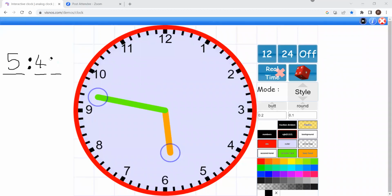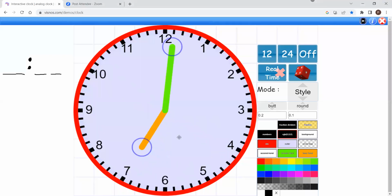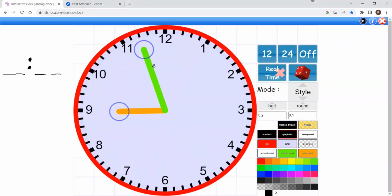Let's go again. Okay, have a think. Do the hour section first and then the minute section after. Pause the video and then we'll carry on. Okay, here we go. First section, the hour. So that shorthand is for the hour. It looks like it's at the 9, but it hasn't quite got there yet. You remember what I said before? That minute hand isn't quite all the way at the top.